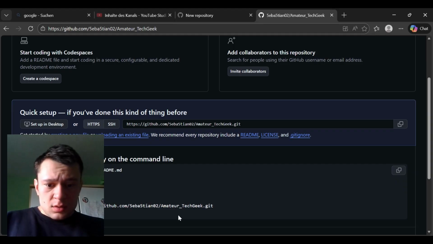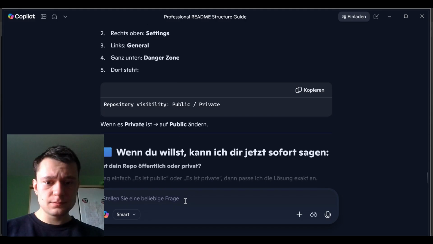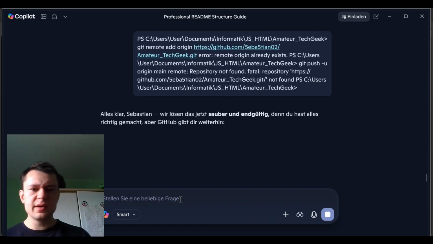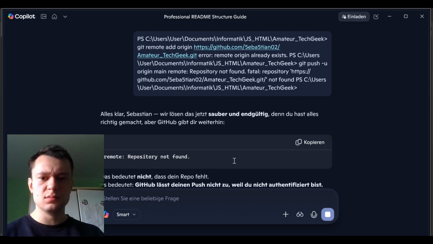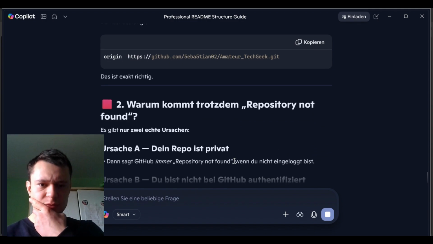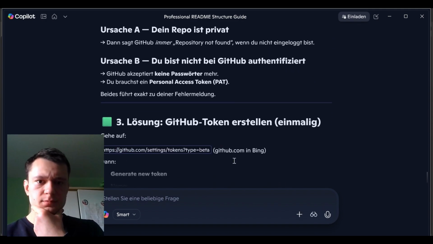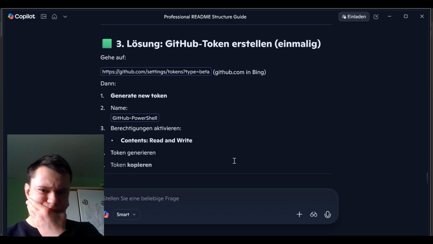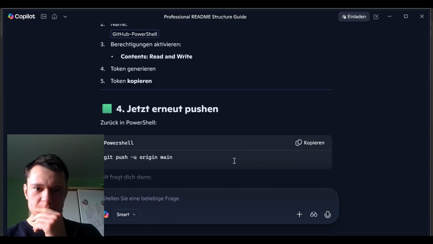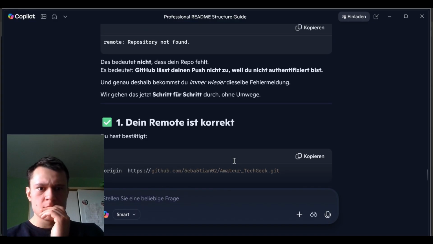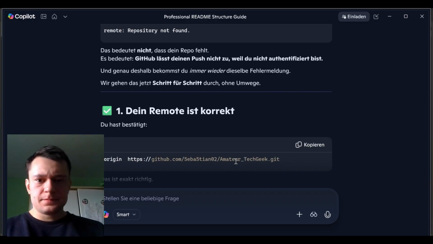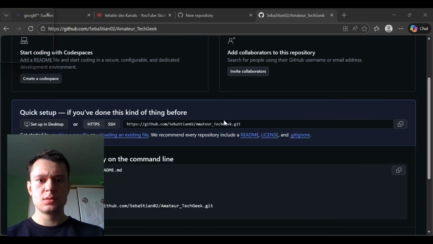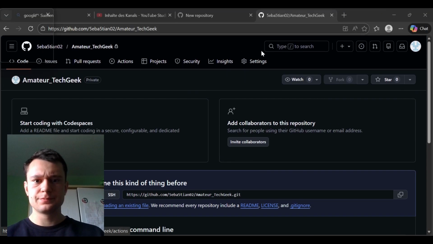I don't know why I always have problems with this GitHub repository stuff because it should be so easy. Okay, so it seems we need to make a token. Settings.